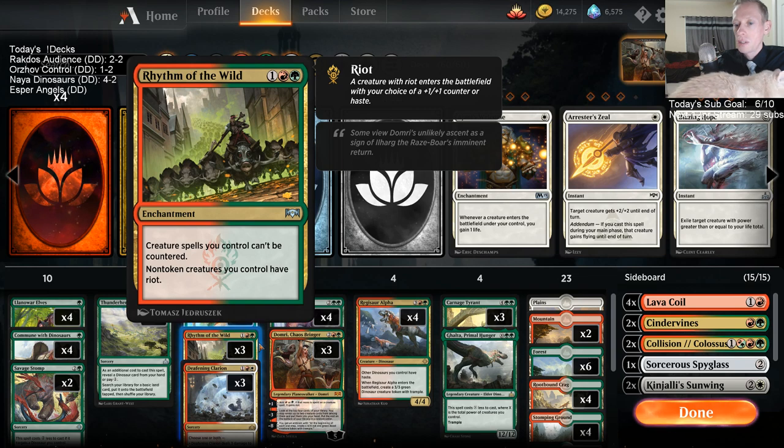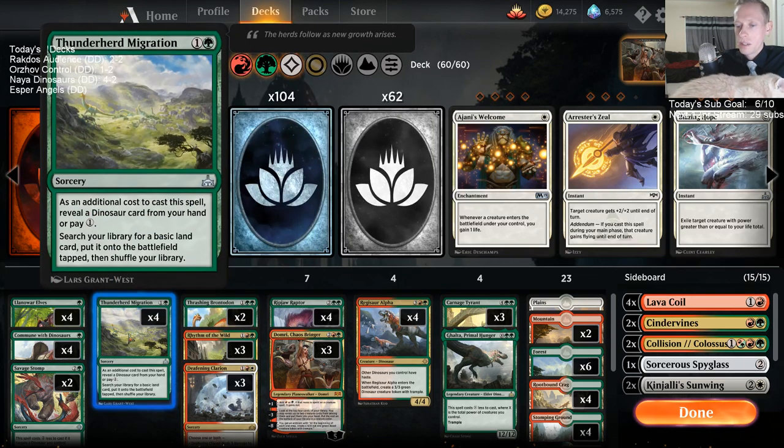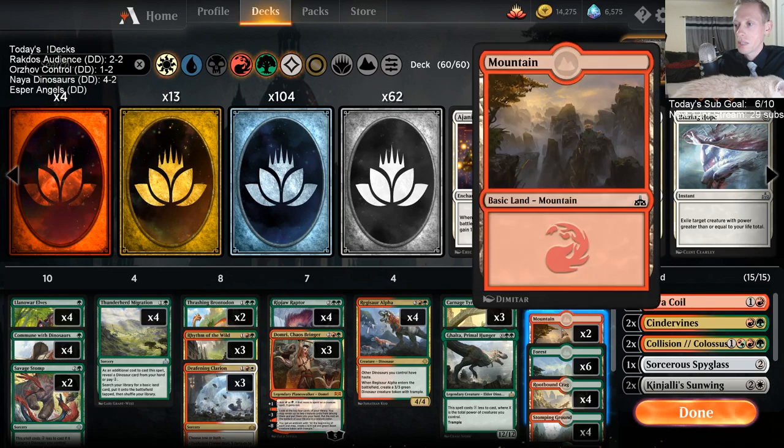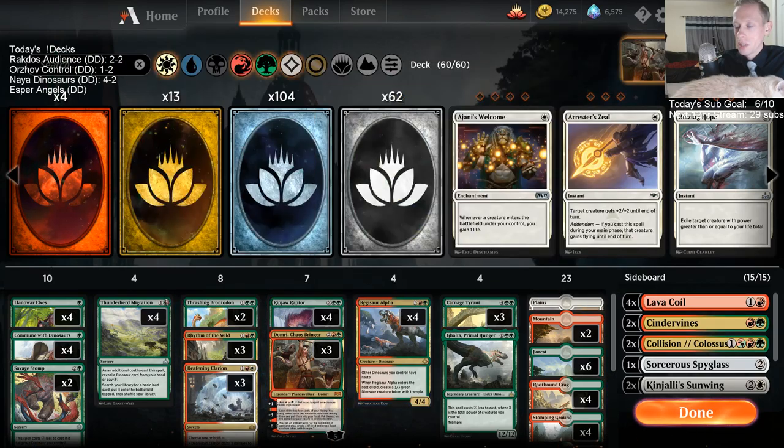But yeah, Rhythm of the Wild did look strong. I liked that. Thunderherd wasn't too good because we flooded out just a ton. Like we really flooded out a lot. So I guess with the 23 lands and 4 Thunderherds, it's basically like 27. And that was kind of tough. I think I'd rather just have the Lava Coils in the main.